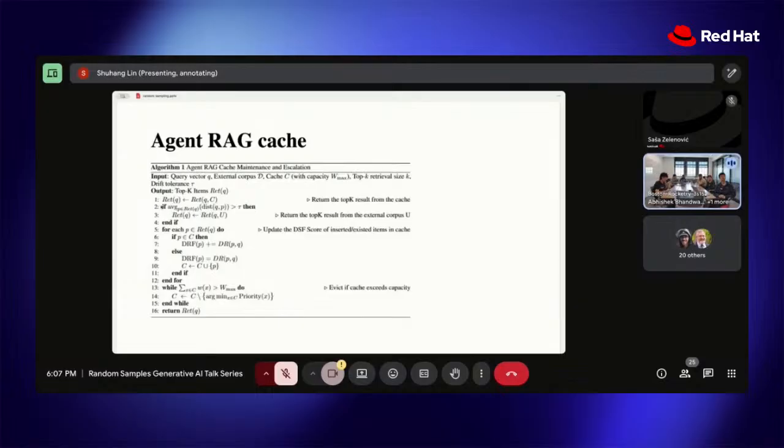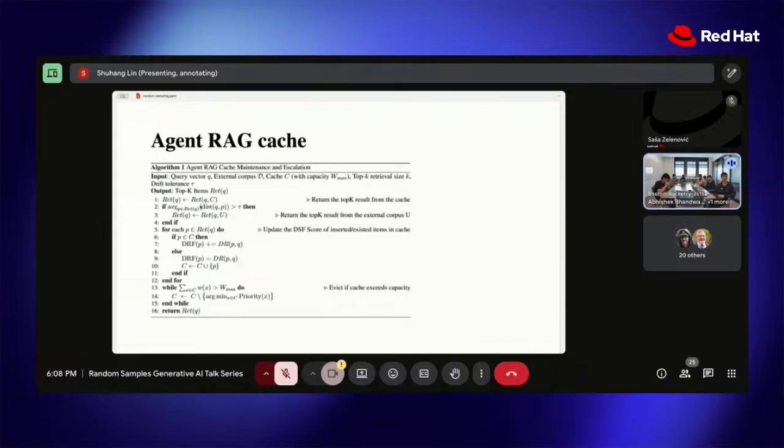And this decides whether we send these queries to the external corpus or just use the cache for these queries. How can we decide it? We look at the average similarity score among all the queries.